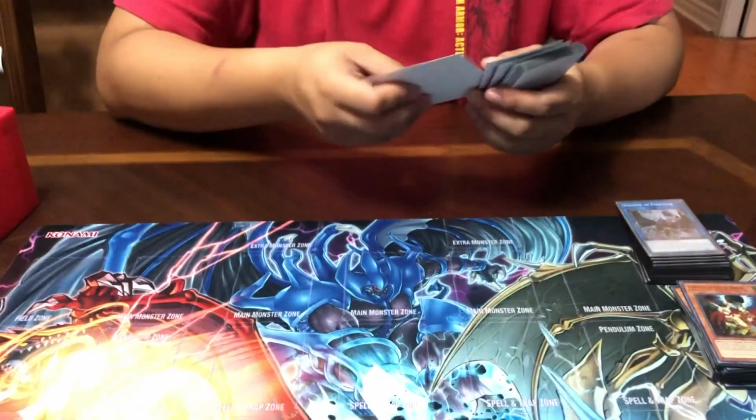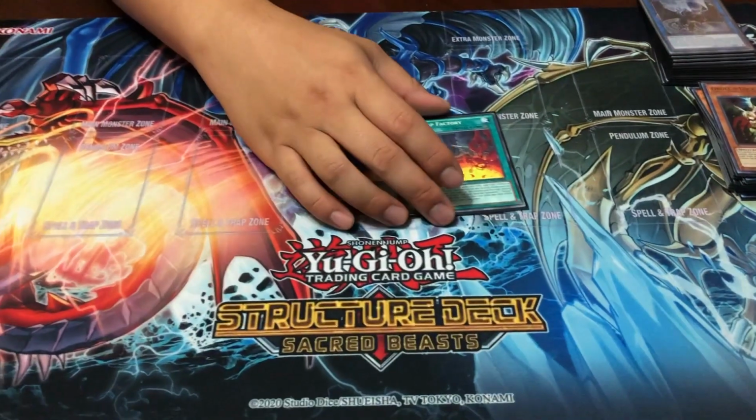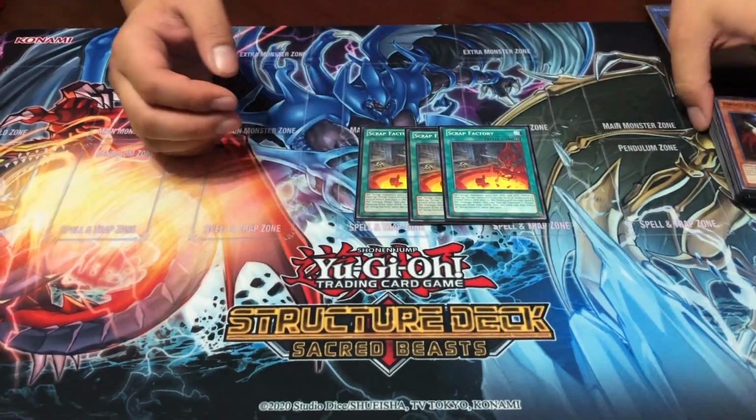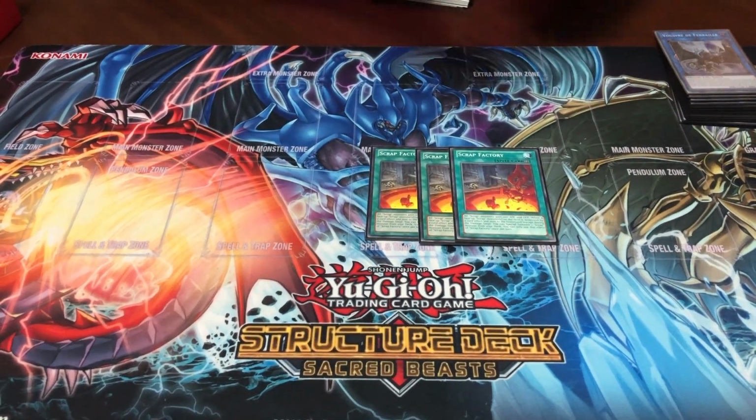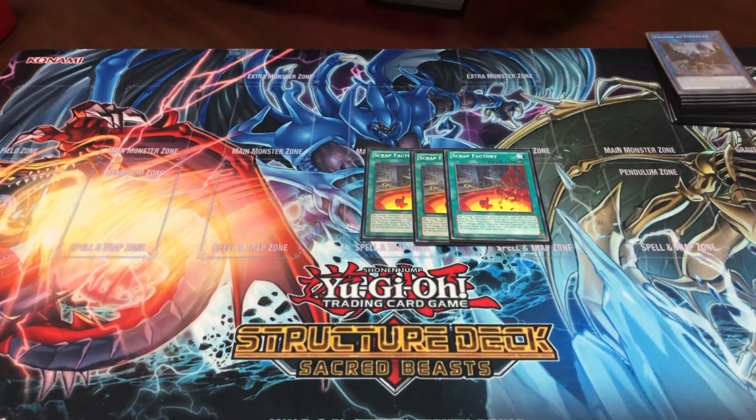Moving on to the spells, we play Scrap Factory, 3 of them. So Scrap Factory is absolutely nutty, and it's by far one of the favorite reasons why I play Scraps. First off, all Scrap monsters on the field gain 300 attack. Not the biggest deal, still 300 attack, let you edge in for more damage. More important effect, if one of your Scrap monsters would be destroyed by a card effect, you can special summon 1 Scrap monster from your deck.